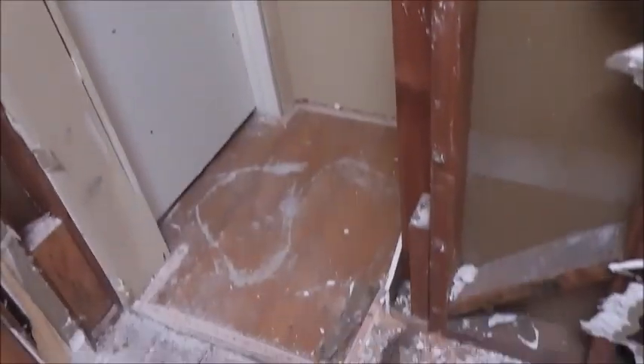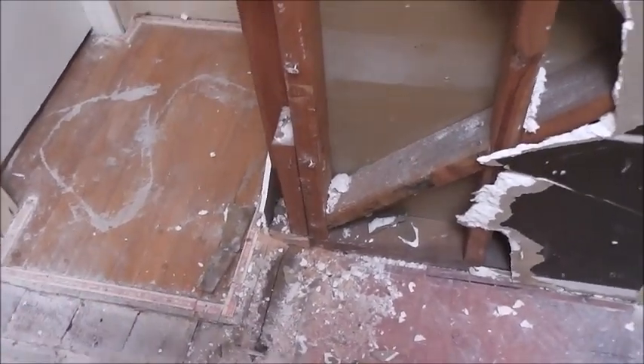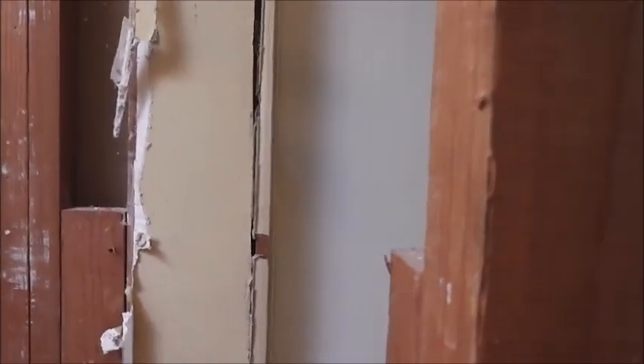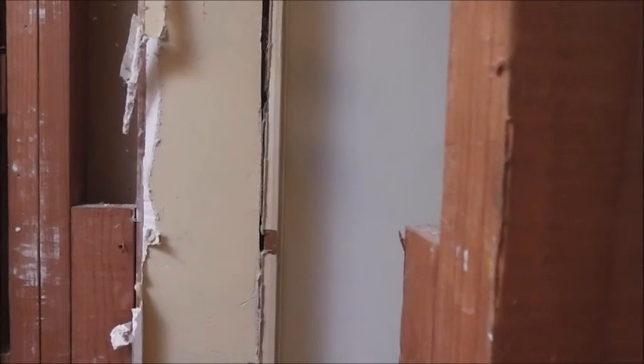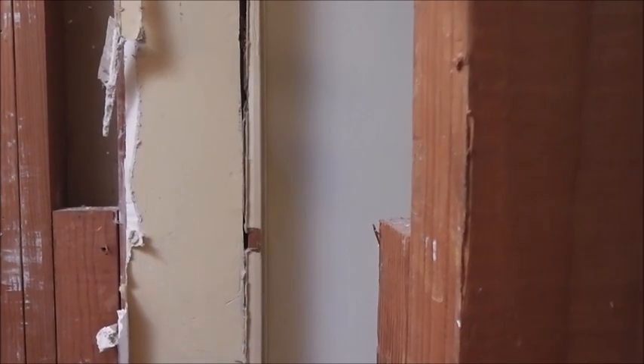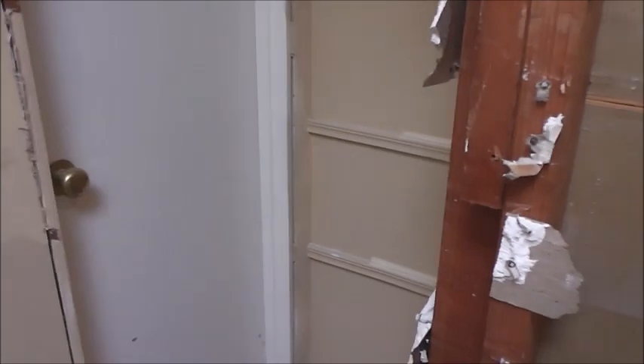Okay guys, about 10:30, been making good progress up here. I've got a new skylight - busted through the ceiling! This thing was really built in and it extended into part of the closet, but we got that pulled out. I cut the stud coming out there, the stud wall is going to continue along here. We're going to have to do some modifications because the closet door is going to be intruding on the stud wall. We'll have to figure out what we're going to do there, but the good news is we don't have to worry about that today. We might end up sealing that up right there and making this a built-in for bathroom storage, and then putting a closet down at the end of the hall.